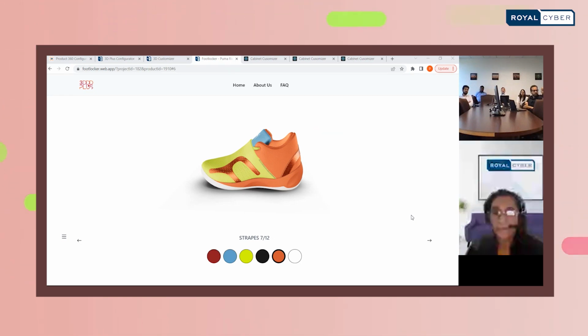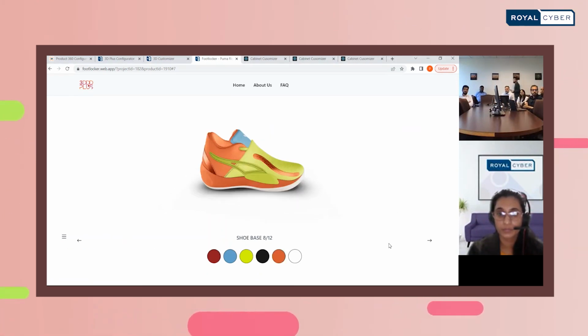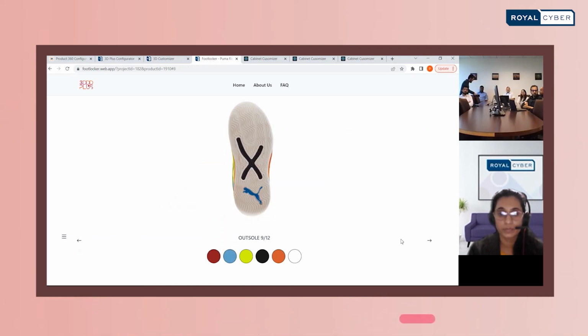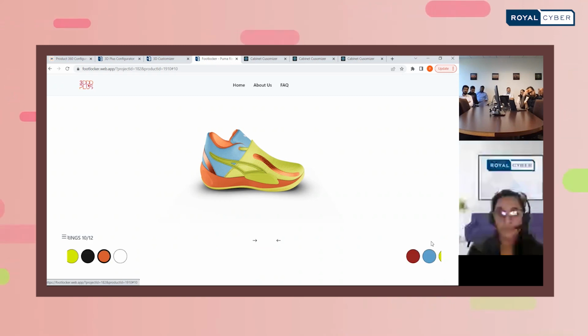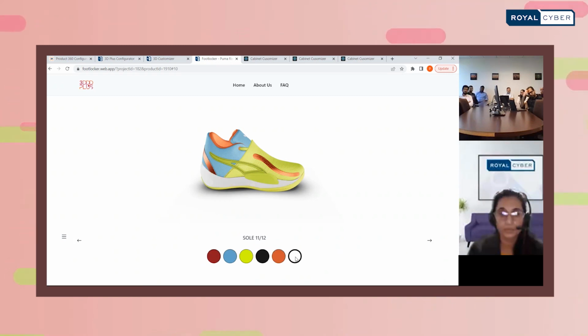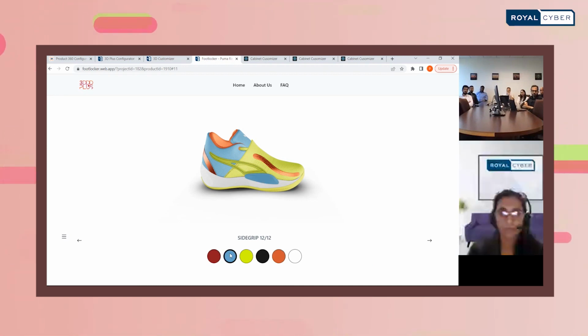Meanwhile, I just want to highlight one point here. As you guys see, the cap customizer experience and the shoe customizer experience are totally different, right? That's what we want to show as a low-code platform. For this entire configuration, you don't need to spend much time. As Pooja mentioned, it all comes from the backend portal, and you can create your own UI based on your business requirements. There are no restrictions, as the requirement is the key thing. You can design the product and create the UI as you need it.